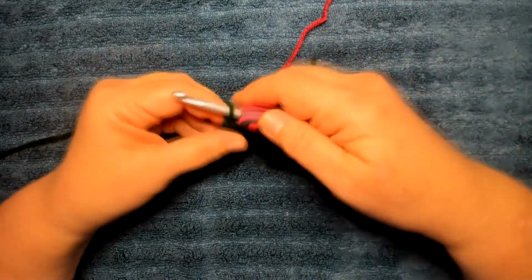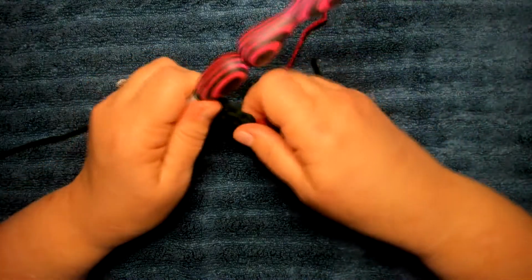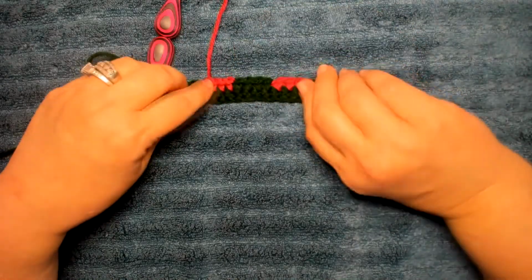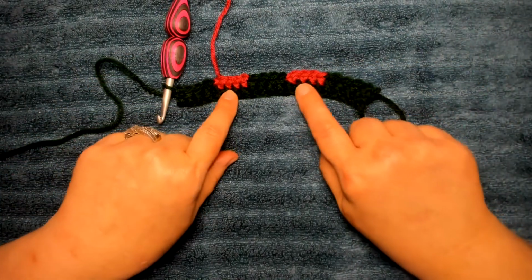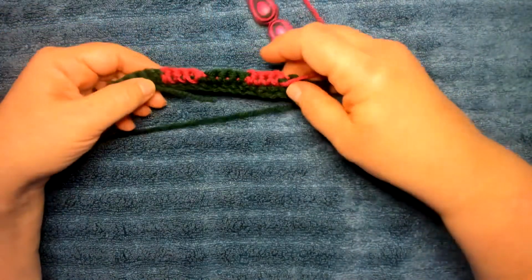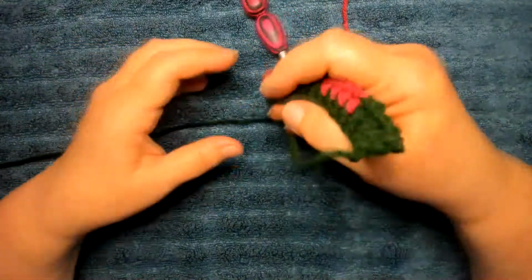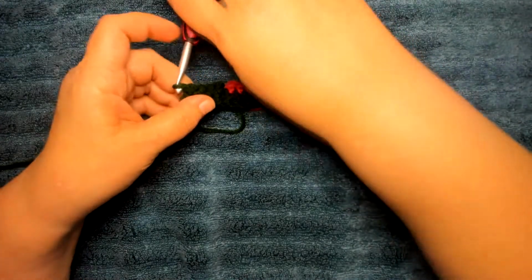And that completes row 2. And you can see your color change up, and your stitches are all nice and tight. If you turn it over, you have no stitches coming out and bunching out and showing. So now we're ready to begin row 3.